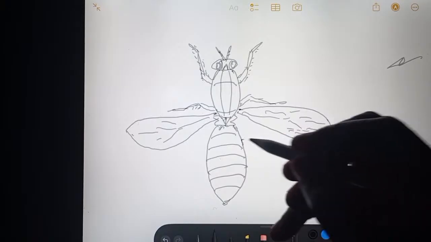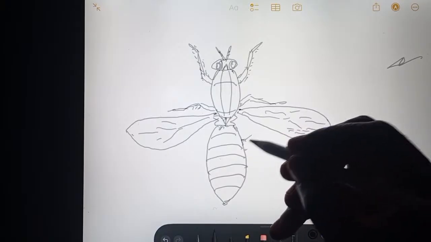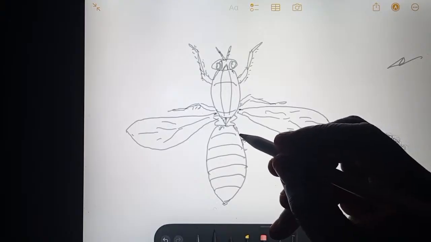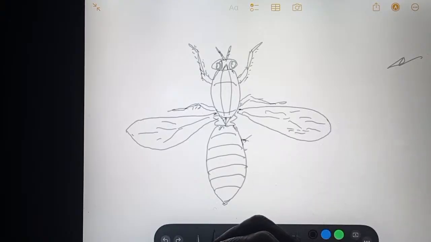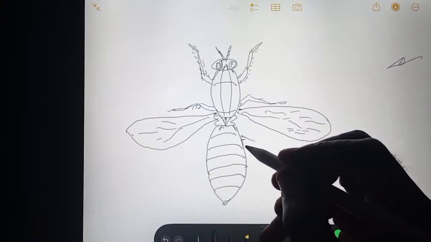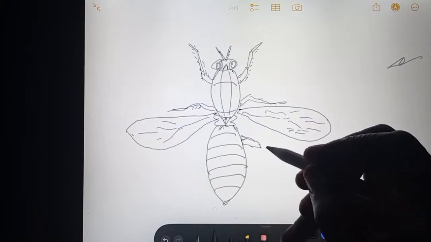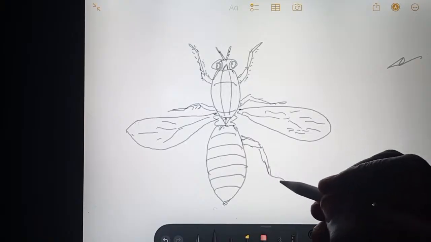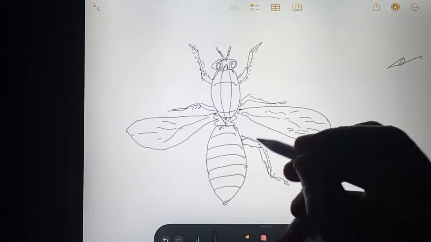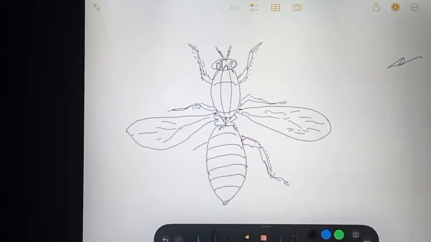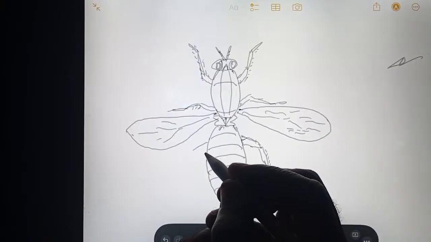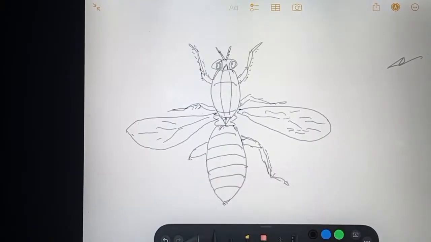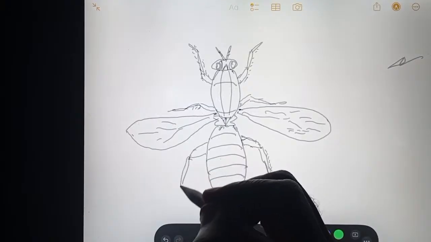Then the last leg is, I should go up a bit. So remember to make it 6 pairs. I mean 6 legs, not 6 pairs, please. When I say 6 pairs, that's 12. 3 pairs of walking legs, which must be jointed. Okay, you show the spines. All right, then this one goes this way.